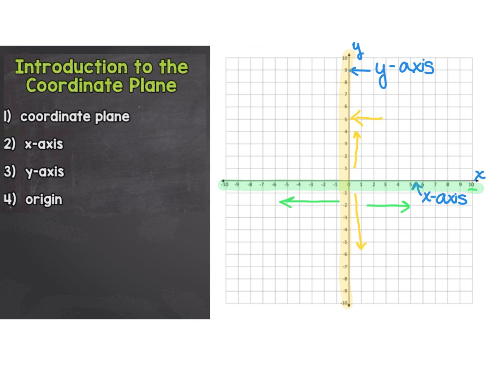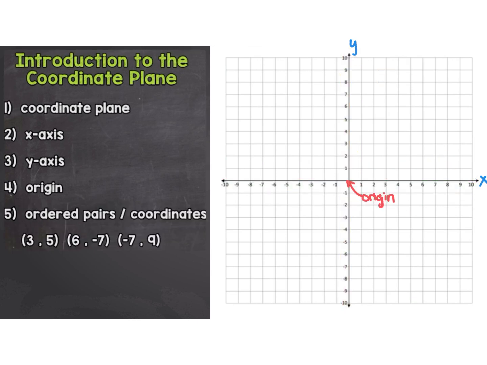I want to draw your attention right now to the center, this right here. I'm going to color it red. You can see that there's a 0 living there. We refer to this point, and it's extremely important, as the origin. This is the origin, the beginning. The word origin means beginning of all things. It is also the point 0, 0. You know this from our learning of proportional relationships. When a line starts at 0, 0 at the origin, it is a proportional line.